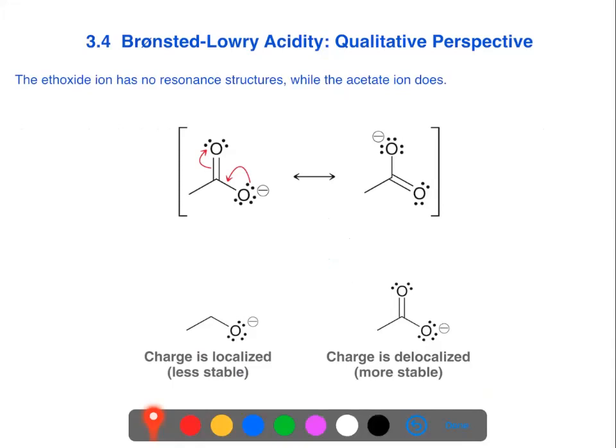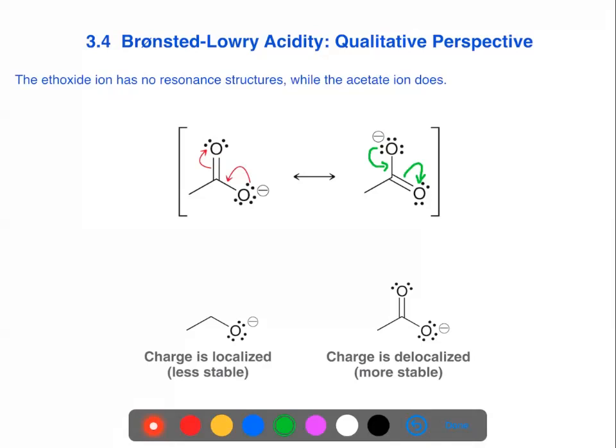Whereas with respect to the acetate ion, the ethanoate ion, we can draw a resonance structure for it. You can see that this original form can be redrawn by delocalizing the electron density to form a new pi bond here and breaking this pi bond to give you a new oxygen-centered anion or oxide. So again, using our curved-arrow formalism, we can show that we do in fact have a resonance stabilized entity.